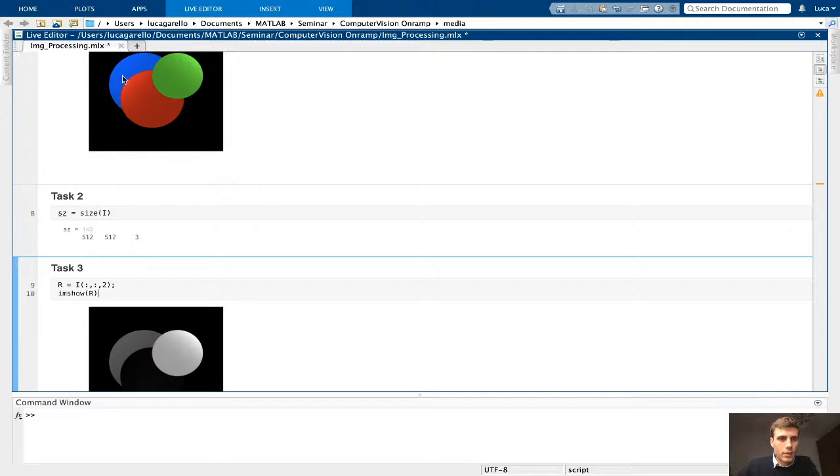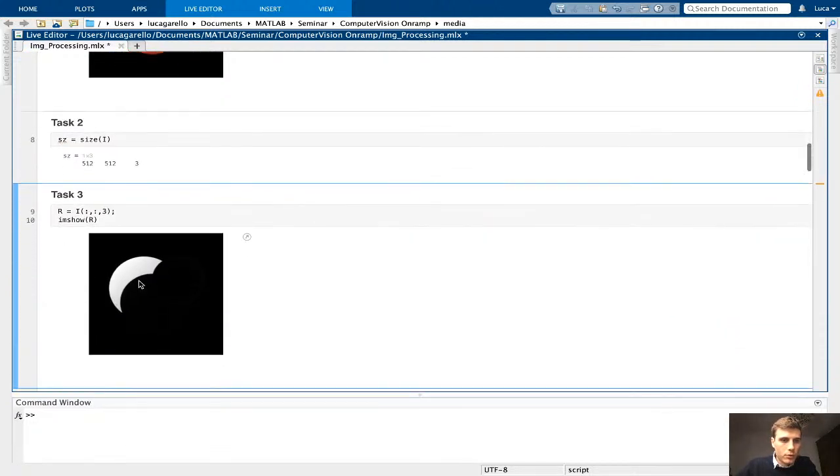This means that this blue is not only blue but also contains a bit of green. Same thing can be done for the other channel. If we want to see where is the blue in our image, we access the third dimension of our image, the third layer, and we have the blue. Very simple.